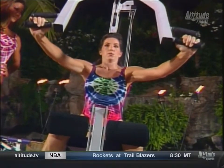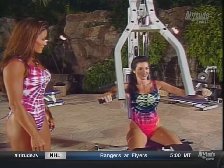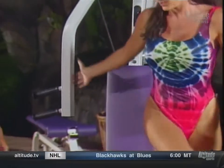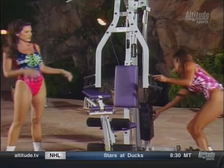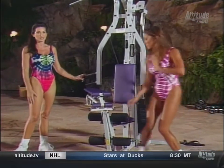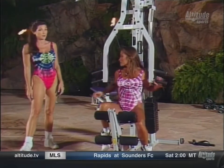So we were just talking earlier, and you said sometimes you're modeling during the day and you don't have time to train, so you train at night, right? Yes, just to make sure I get it in before my day's over. You feel so much better. You wake up in the morning, you have more energy. It's great. Feel accomplished. If you skip your workout because you're so busy, you find that your busy schedule tires you out and you're not working out, so you don't have the energy. So I always like to make sure I get it in no matter what.